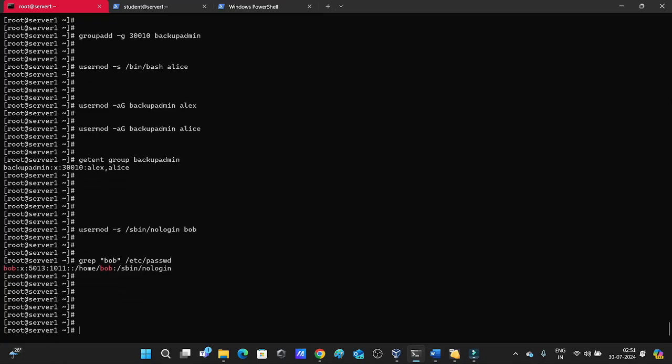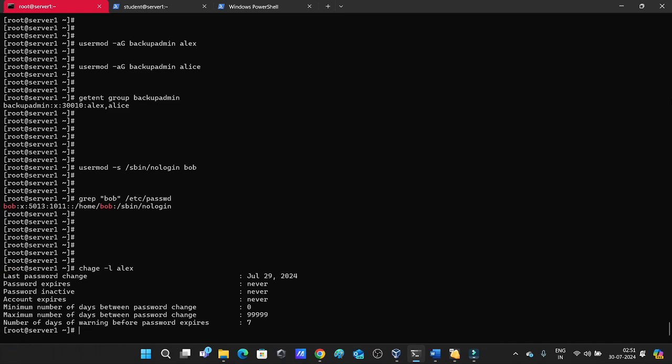So what we have to do: first check the user password aging status. The command is chage -l alex. The maximum password age is 99999, so we have to change it to 90 days.